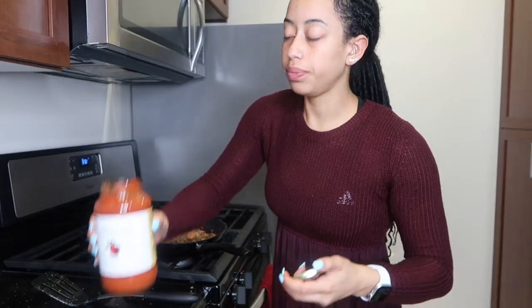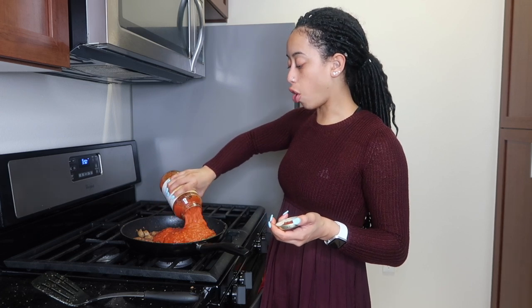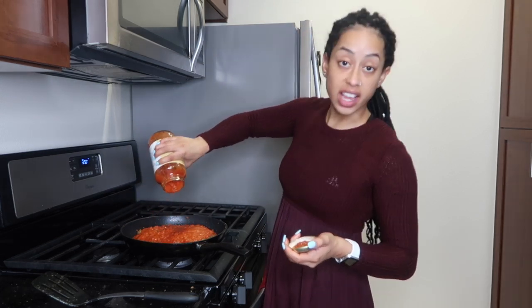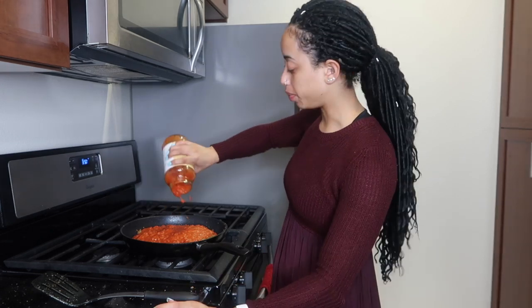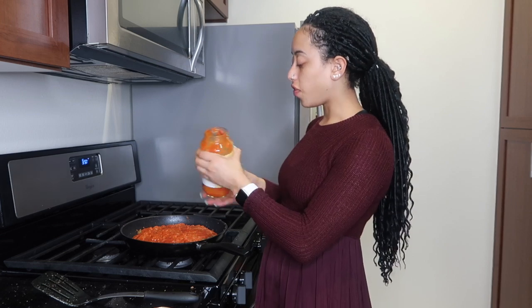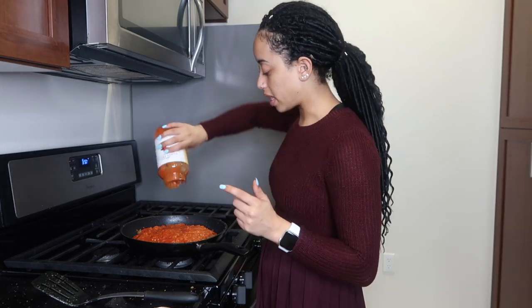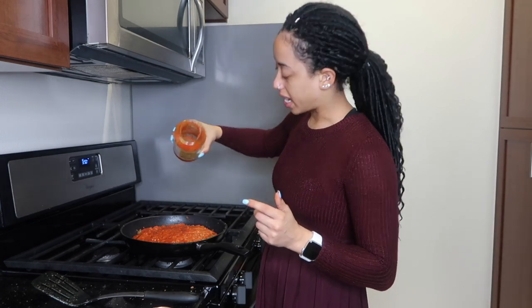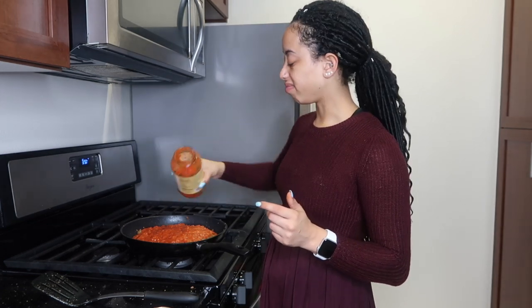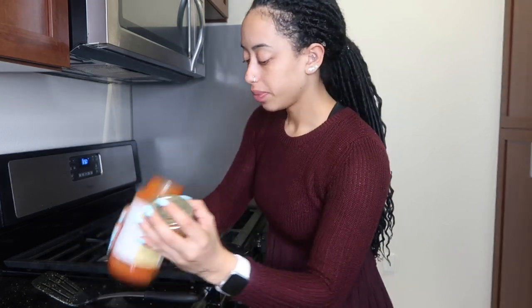All right, now we're pouring in the sauce. Be careful so that it doesn't splat. I'm hoping that this sauce tastes good. I really do hope so. And another thing that my fam used to do, they would put a little bit of water in here and do like this and then pour it again so that you can get all the sauce, but I'm not gonna do that this time. All right.